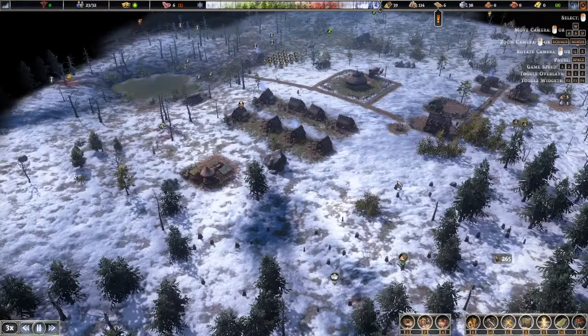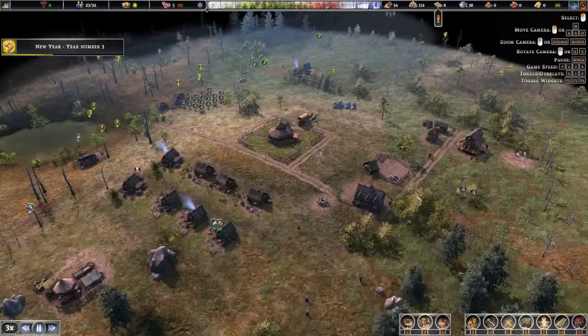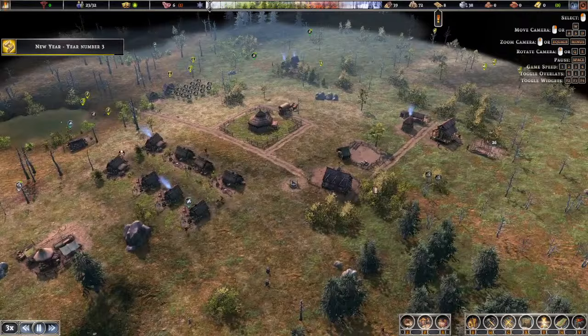Okay, year three. Just like that. Press P, see how many people we have. We have 6. Not great. We might have to wait a little while. I don't want to expand too quickly, because we'll be in a world of hurt.